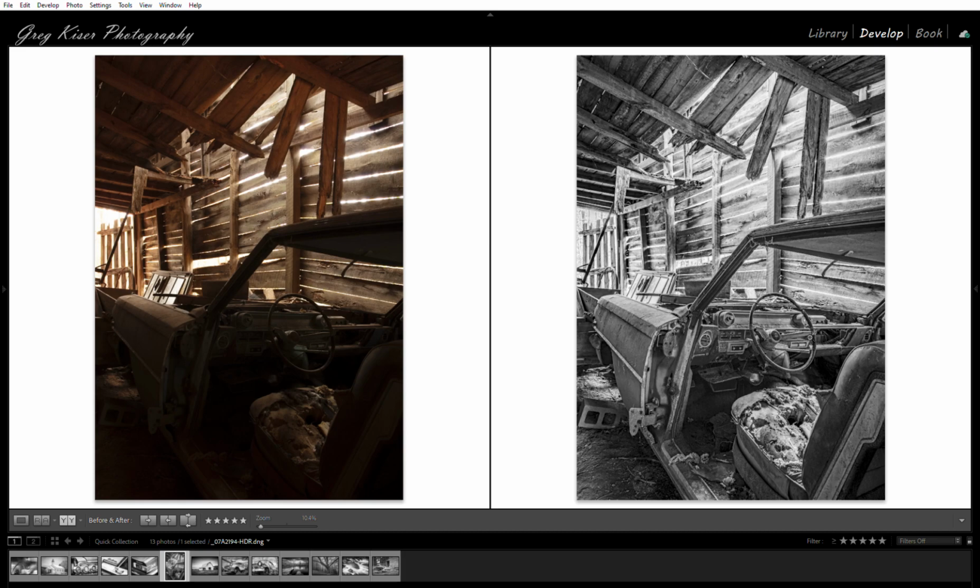You can immediately look and see we're looking at the inside of a car. Does the color of the car matter? No, not at all. Does the color of the barn matter? No, not at all, not in my opinion. Because what I wanted to concentrate on was the way the light was coming into the barn, the way that the car was sitting here, but I didn't want it to be so dark and dreary. Black and white gave me the option to be able to do that much more effectively.